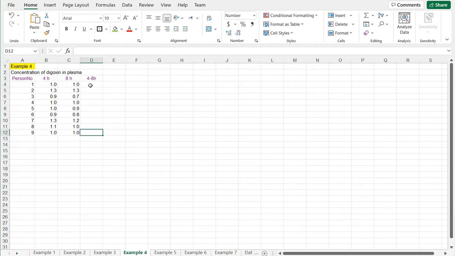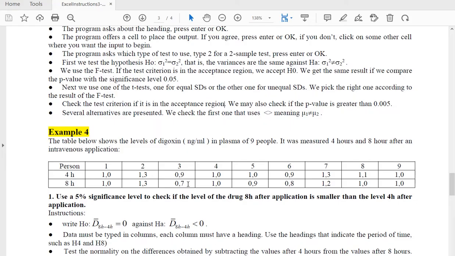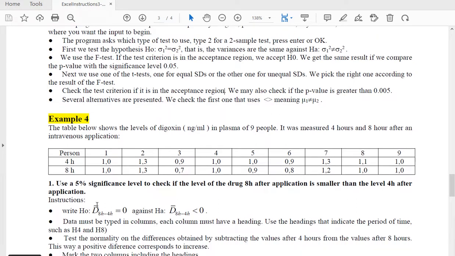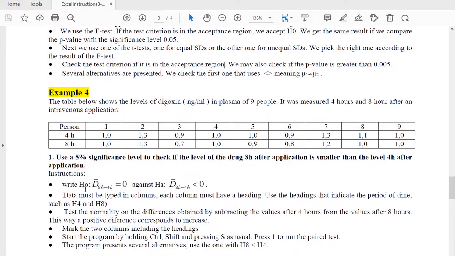And by that, we would run the normality on that, okay? So there's two ways to do this. Let's see how you do it in a paired t-test, and both of them work. In the table, in the PDF, they've written it in a certain way, just as a heads up.